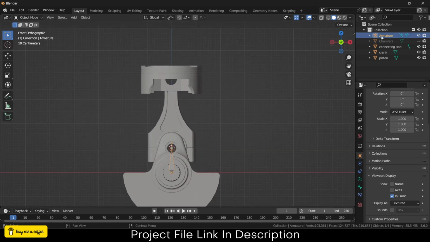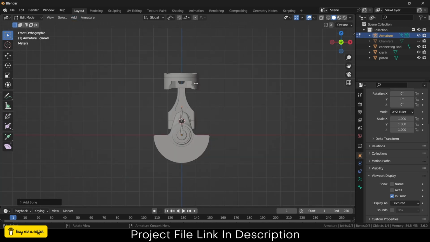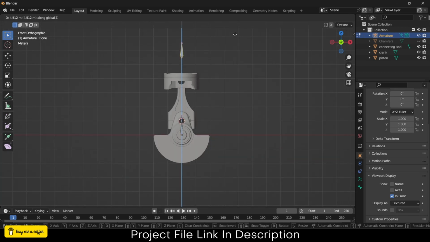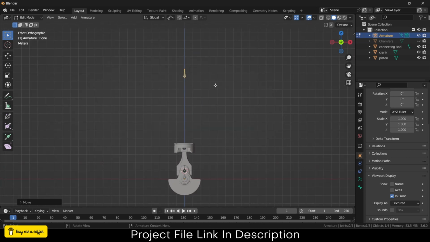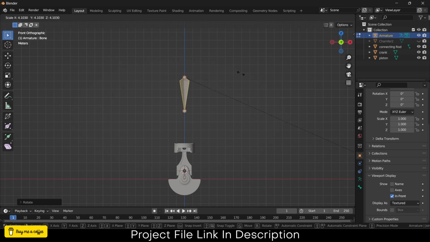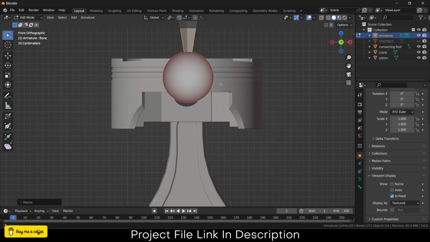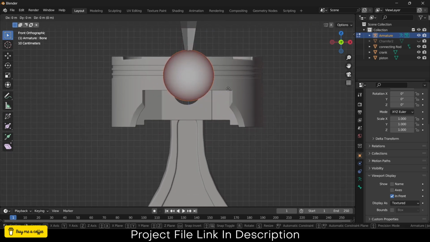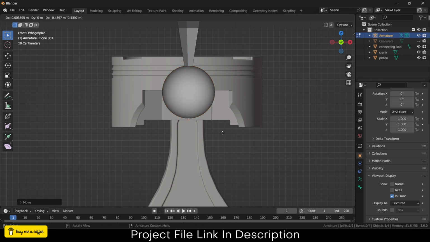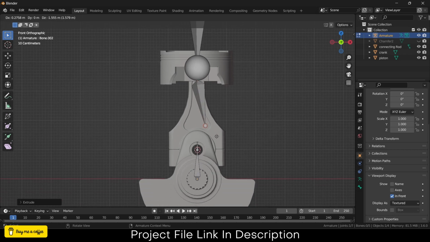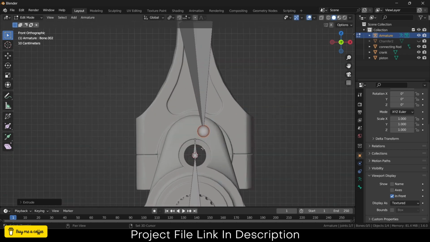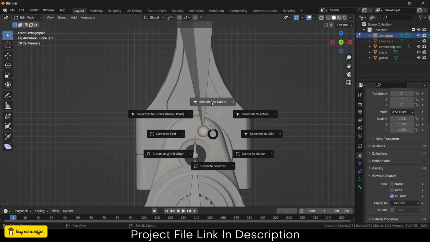Now, I will select the armature, go to edit mode, and add a single bone. Select this, press G, set upward, R, rotate it 180 degrees, scale it up. Select this, press G, E, Z, E. Select this, Shift S, selection to cursor.